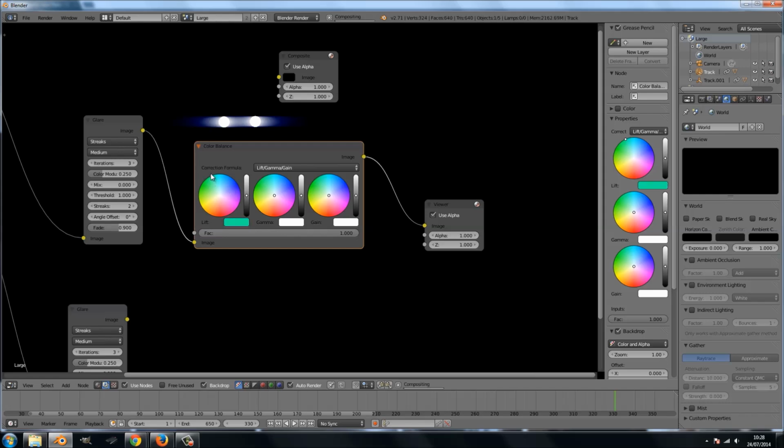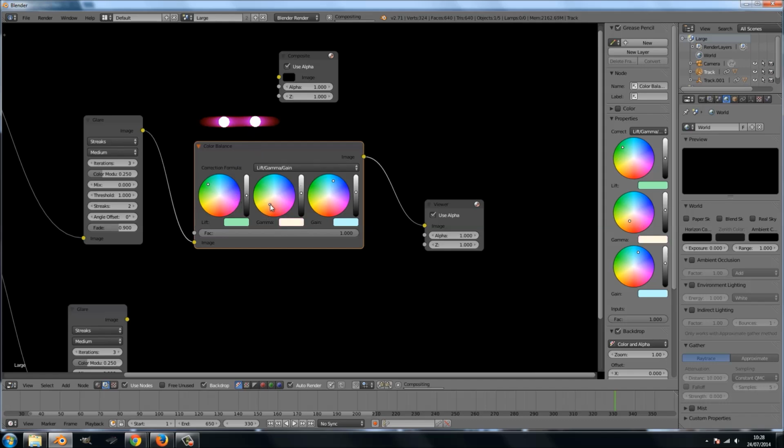It's the back. This is the middle part. I would change that to red. And then this is the front, the main part.